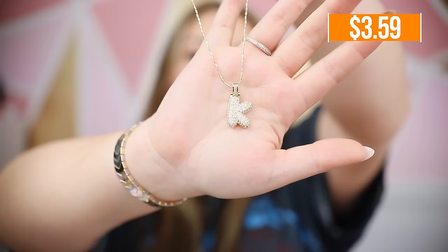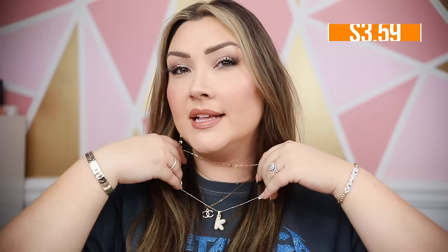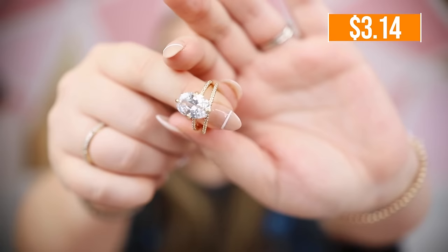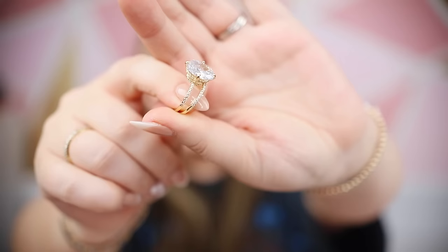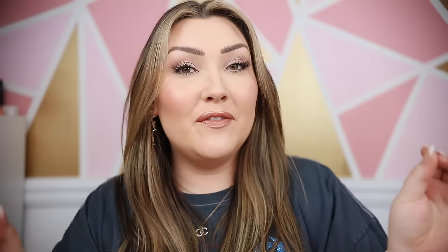I picked this necklace out because it reminded me of the Hailey Bieber necklace that is so popular — just a chunky bubble initial letter covered in sparkly rhinestones. Not quite as big but a cute similar option. I also got a fake engagement ring for literally less than a dollar just to test out what a ring upgrade might look like. It's definitely noticeable it's fake but if you ever want to test out what a ring would look like without going to a jewelry store, this is a great way to do that.